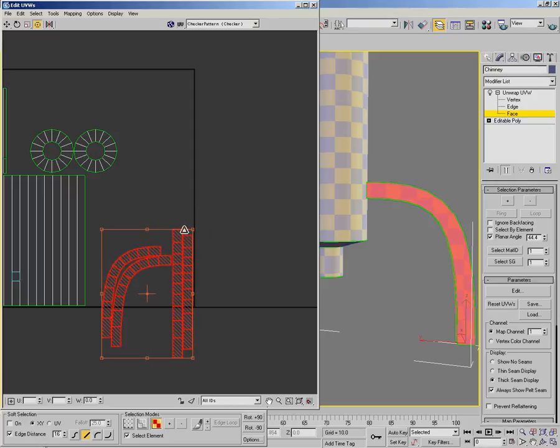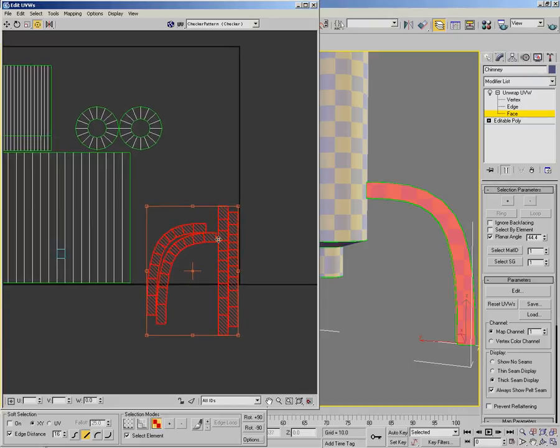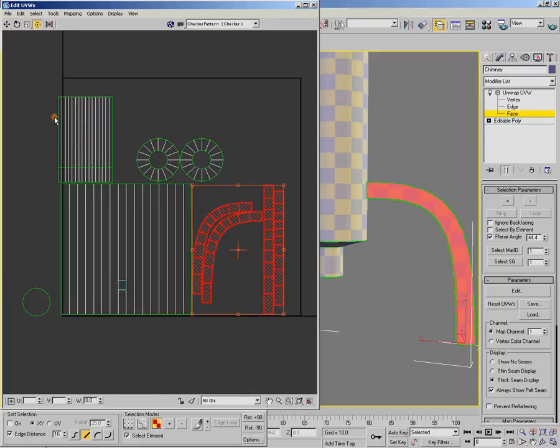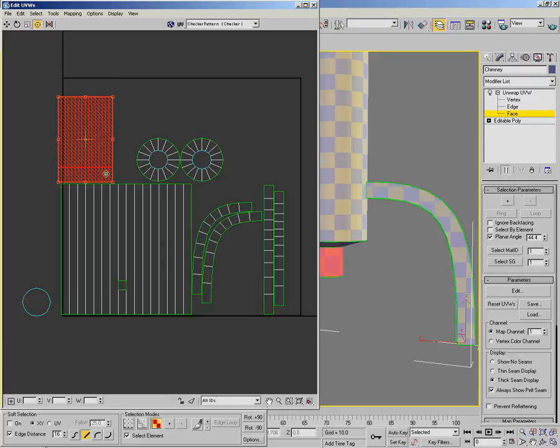We'll try and get that to match up. That's pretty good, I think. And we can just move it into position. We've got a nice piece of space there. We'll just bunch it up here with these elements. We seem to have some space up here as well. So we have got some scale here, some scope to actually rescale this afterwards.